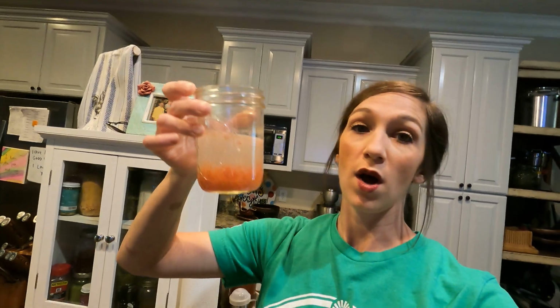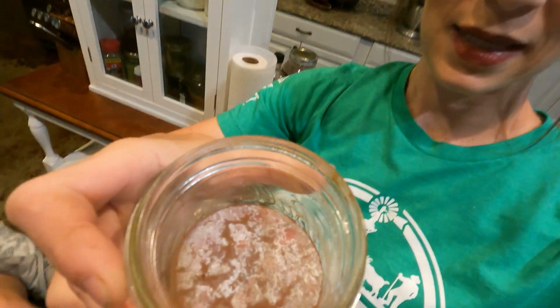But because the kids, I would say it was probably the baby, slammed one tomato in the counter and busted the side open, and we were not ready to eat tomatoes, I went ahead and got all of the seeds out. Then I filled it with water, and it is really nice and nasty because I've left it for a couple of days and allowed all of that gelatin stuff that is around my seed to break down.